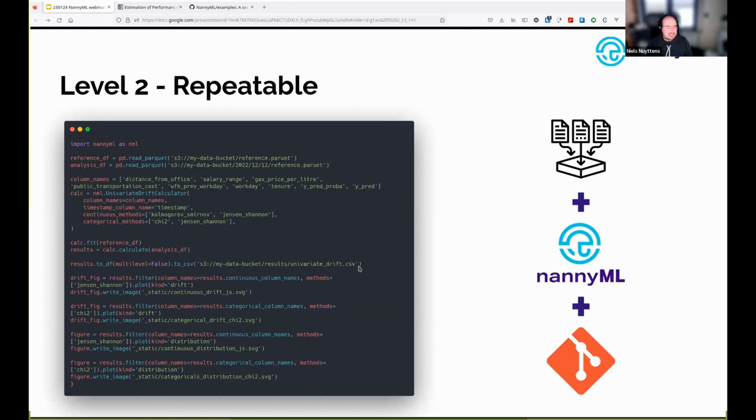In this fashion, NannyML can become a part of the tool chain that you require for monitoring your machine learning model. You have one process that makes sure the model inputs and outputs get collected and dumped in a fixed place. NannyML can run in an automated fashion, or in this case, you can just run it yourself manually, and you write out the results into a different location, and you use them as input for the rest of the chain.